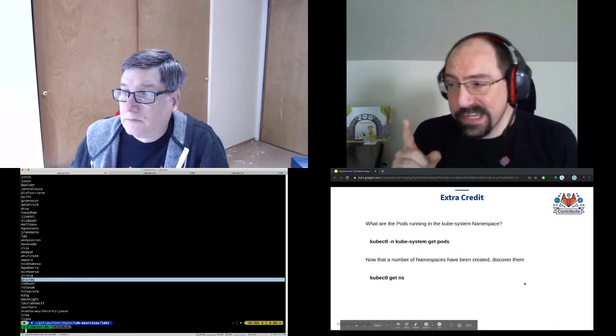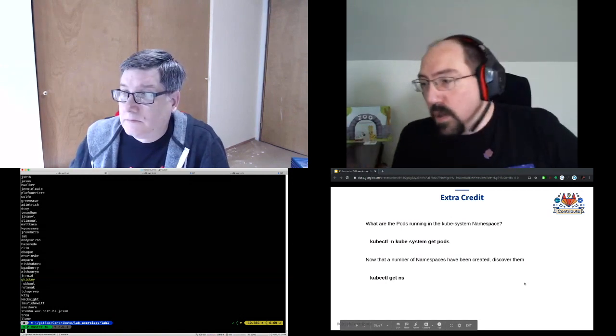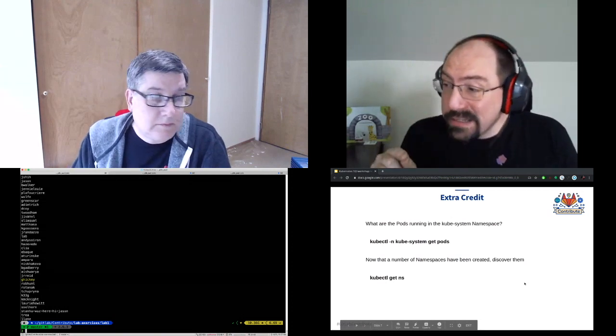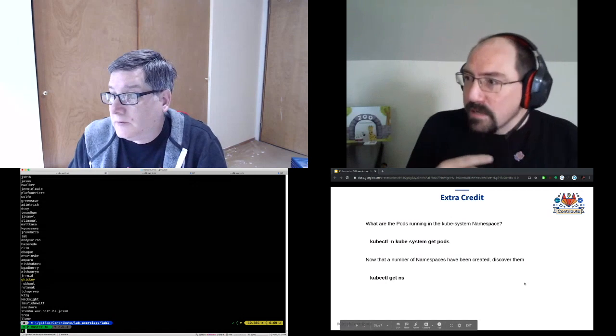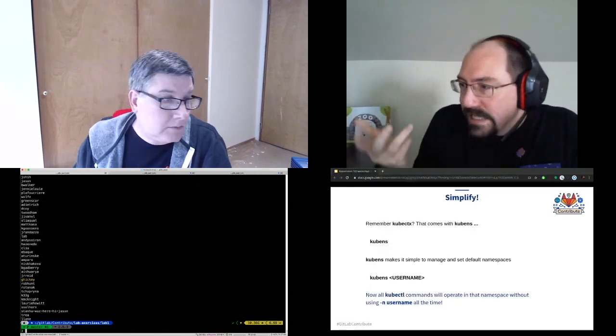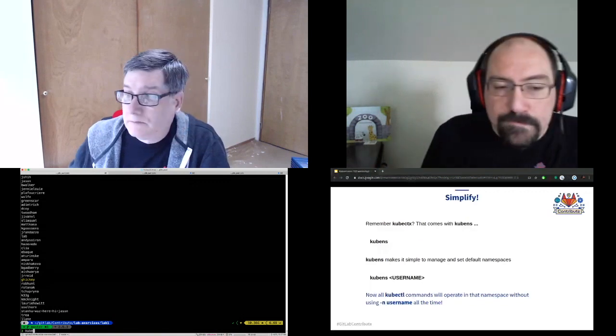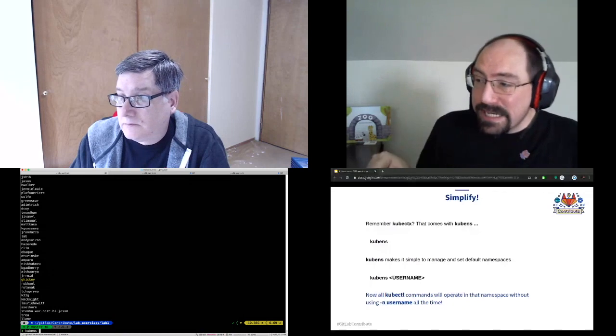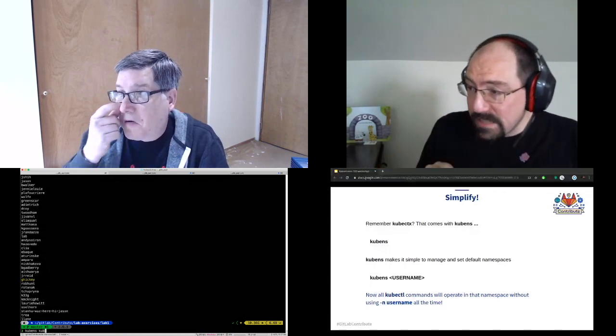Now, why is this handy? Well, first of all, you probably don't want to be putting the dash n and username into every single command. This will save you the, oops, I put it into default, and somebody goes, I can't do it because lab 3 already exists in default.